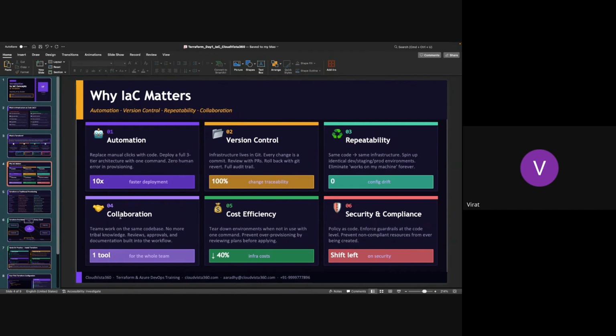People will be working on the same code bases, and there will be reviews and approvals. Once you write the code and push it to your repository, then you have your personal repository. From your personal repository, it will be merged to a common repository. Sometimes it's the main or master repository, sometimes it's a development repository. So it cannot be merged directly.